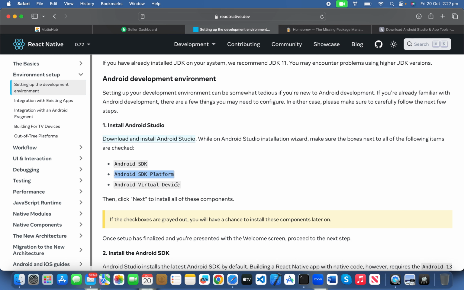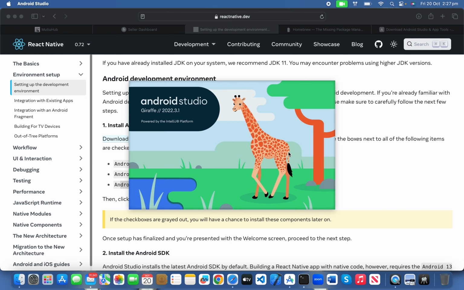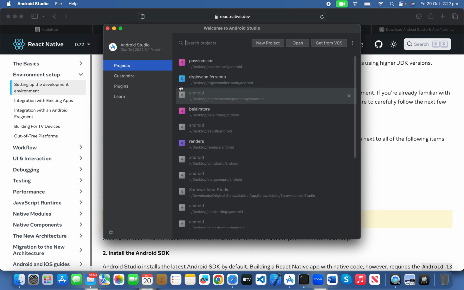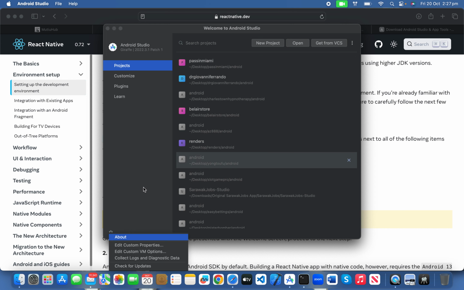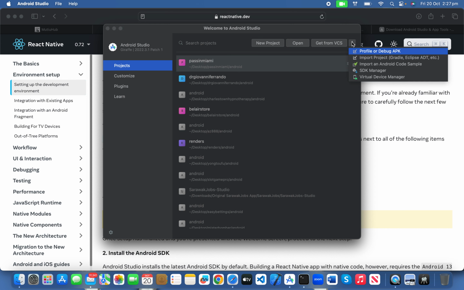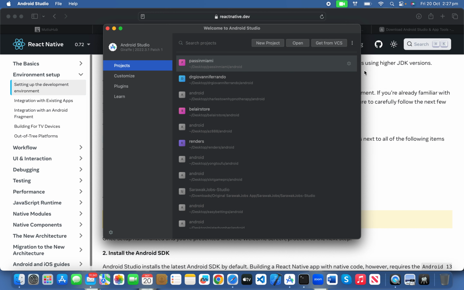And if it won't install automatically, once your Android Studio is installed, just click this Android Studio. I'm using the latest version, and then just SDK Manager. Click this, then SDK Manager.